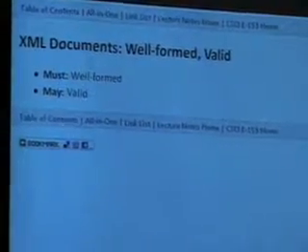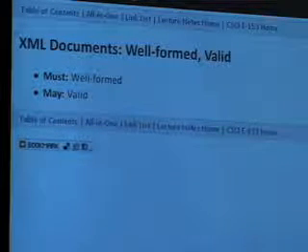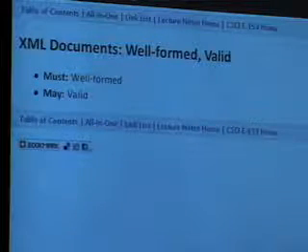So you talked last time about XML documents being well-formed, and there are a handful of basic rules for that. You have one root element, attributes need to be quoted. You need a start tag and an end tag, even if it's an empty element. You have to have proper nesting, so you can't have start A, start B, close A, close B, but you can nest your elements that way.